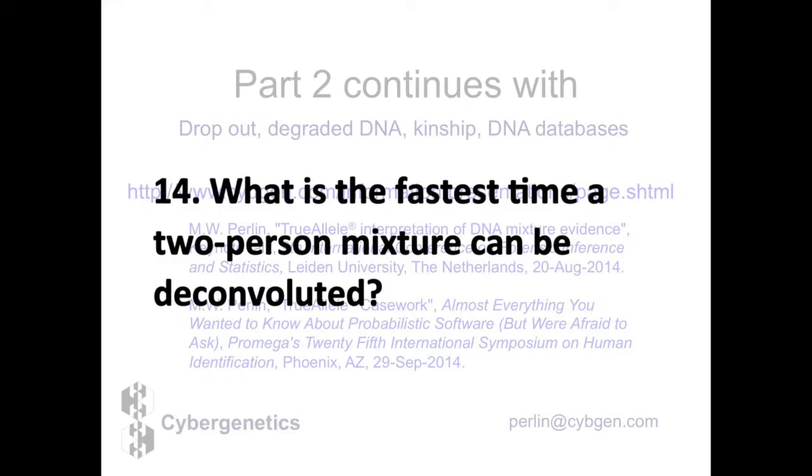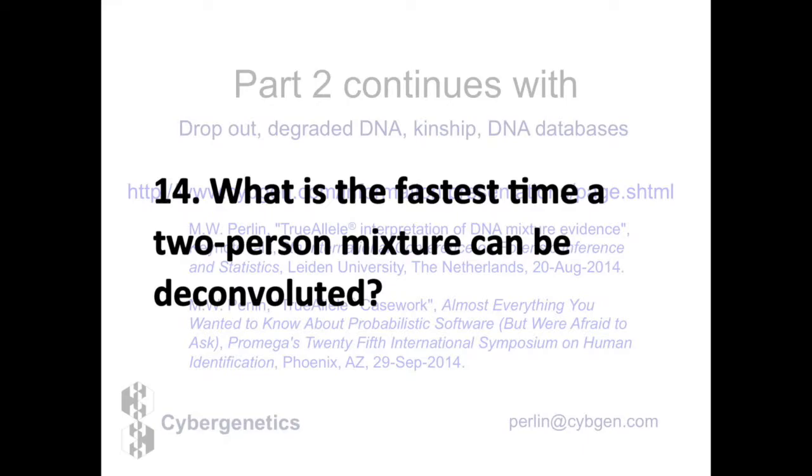Because we use parallel processing, it's easier in our workflows to let it run a little bit longer, maybe an hour or two. And that's what we would do. But if you're in a rush, and sometimes we are, you can get an answer out in well under half an hour. That's reliable. I should also comment that in the old days, maybe 10 years ago, when I first demoed TrueAllele live at the Promega meeting on a laptop, it took 30 seconds.